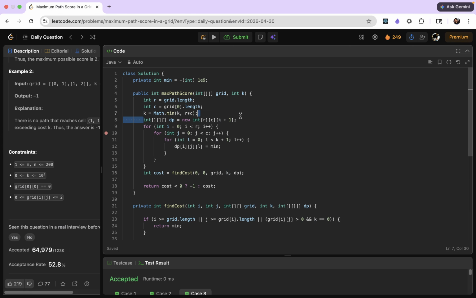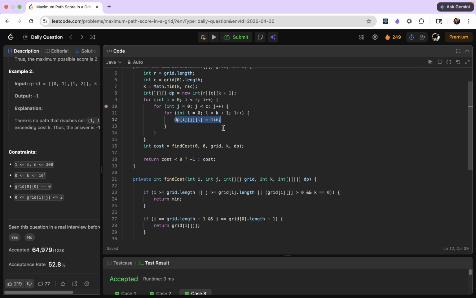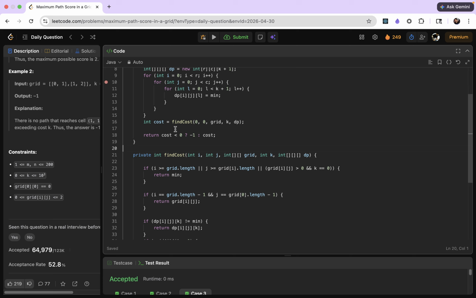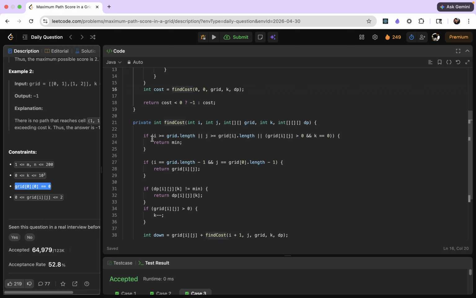And we are creating a DP to get all the states that are possible for our recursive solution. Initializing all the states with a minimum value, like an unvisited score, unvisited location, and we are initiating the call with the initial position as 0, 0. If there was some initial cost associated with the first position, then we would have added it here. So we are not adding it because in our constraint, it is given that the initial position value would always be 0. And from here, when we explore and come to a new location, we will first check whether it is going out of bound or not.